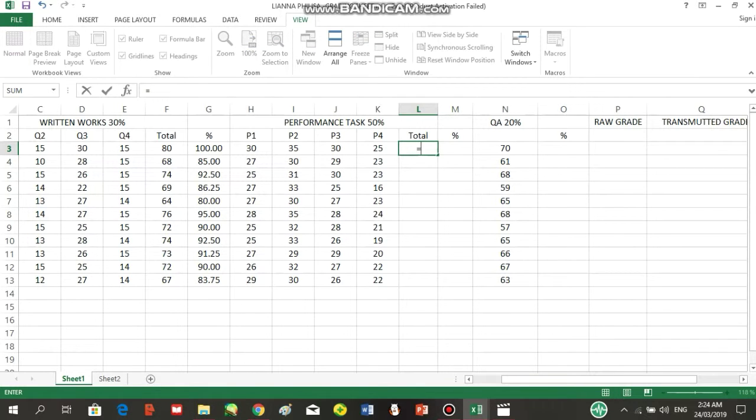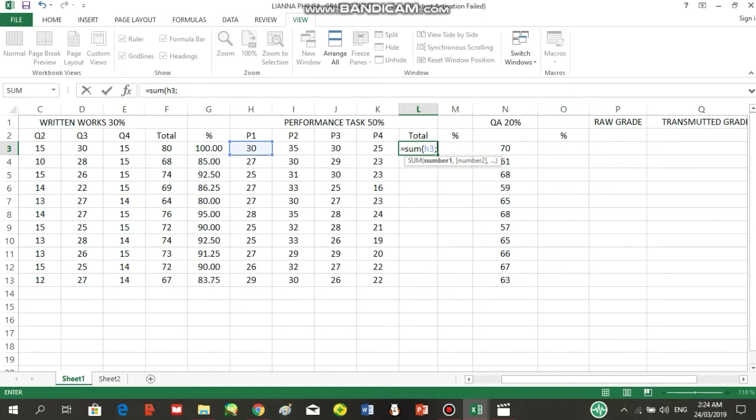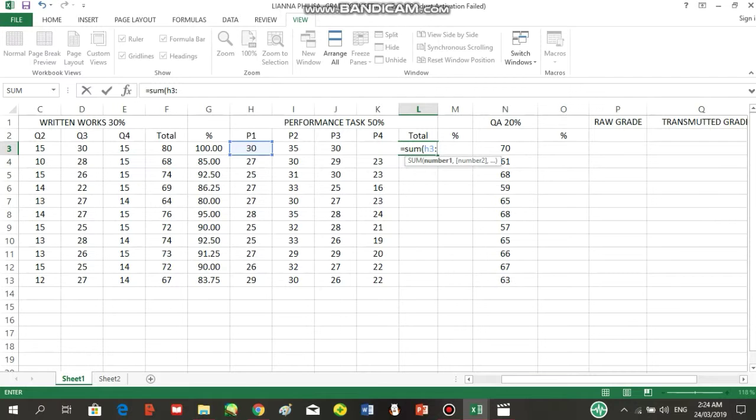Equal sign, sum, open close parenthesis, 3, colon, K3, and then enter. Drag down.